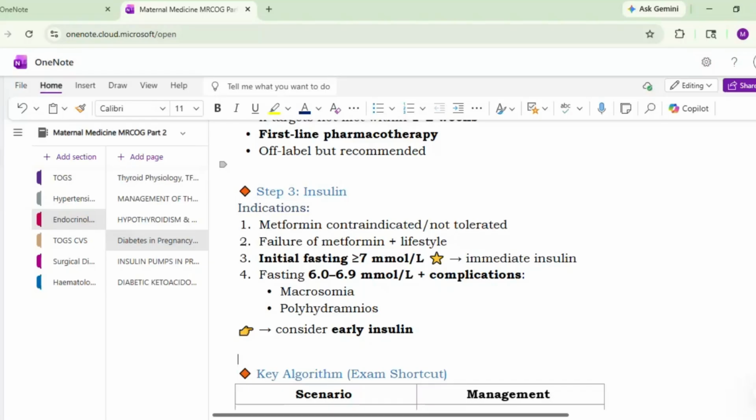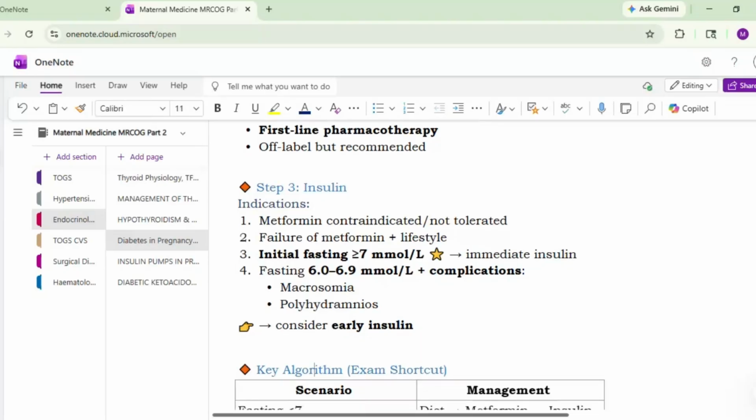And the most important, the confusing one that they generally ask in the examination, is when a fasting value is given between 6 and 6.9, and she is having associated complications such as macrosomia or polycythemia. She will be given maybe around 32 weeks of gestation, and you may be given a scan with the expected birth weight more than the 95th percentile for that gestational age, with a fasting value of 6.8. Then what is the management? You have to start immediate insulin. So fasting between 6 to 6.9 plus associated complication, you will go for immediate insulin. Otherwise, if there is no complication and she is below 7, we'll go for diet plus exercise. I hope the concept is clear.